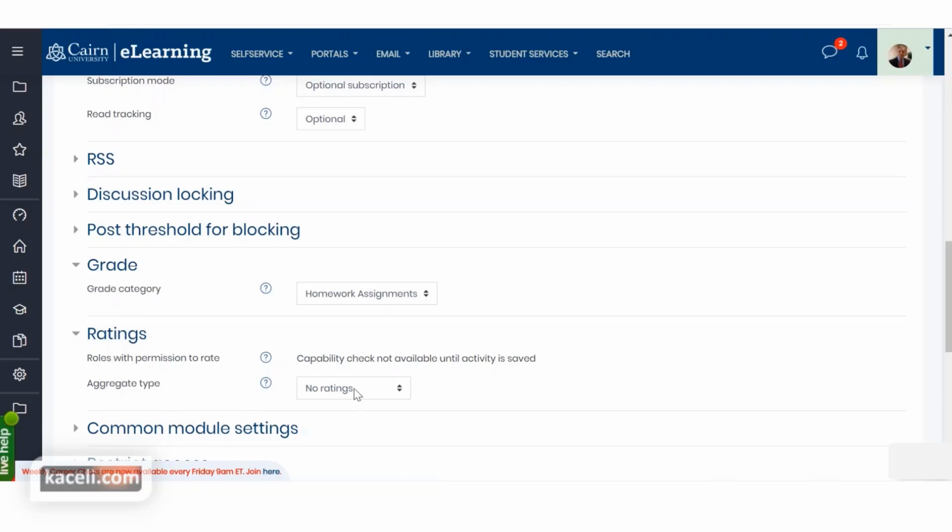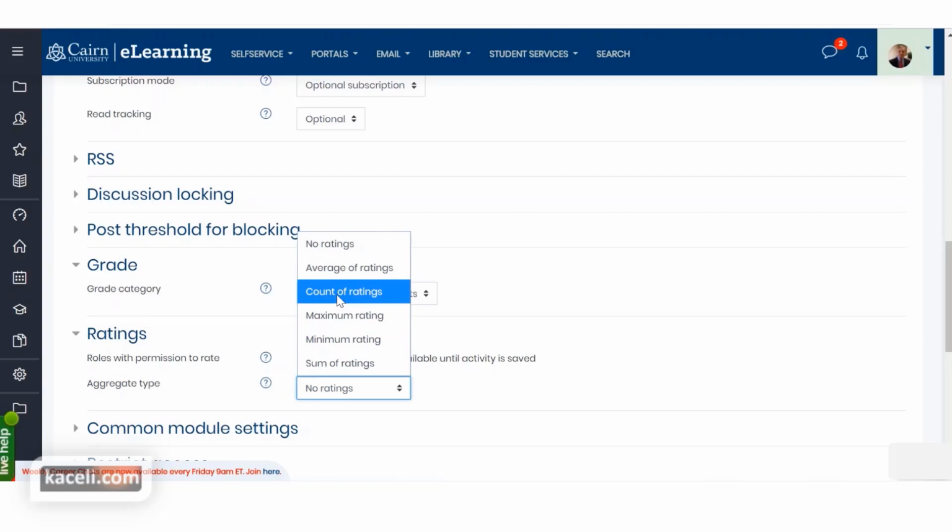So basically, in most cases here, you could choose sum of ratings, or you could use the average of ratings as well. Sum of ratings would be, let's say you're going to grade the first post out of 80 points and then each subsequent post out of 10 points. Then the system will add, let's say 75 that the student scored for the first post, then 10 for the second post, and 9 for the third post, and that came to 94 out of 100. And in that case, the system will record an A, for example, for that activity in the course.